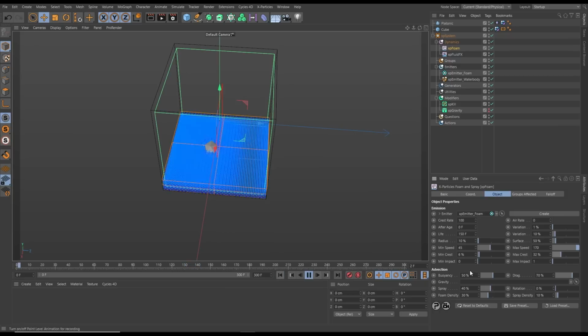Okay, back to the beginning. Let's reduce that max crest down even further. So we're going to get lots of crest particles where we don't have a huge curved crest. And that's because we've reduced this max crest way down. So let's put that back up because we want particles on the bits that are curling right over. But let's just ramp up our crest rate. So put it on 500. And let's see what we get.